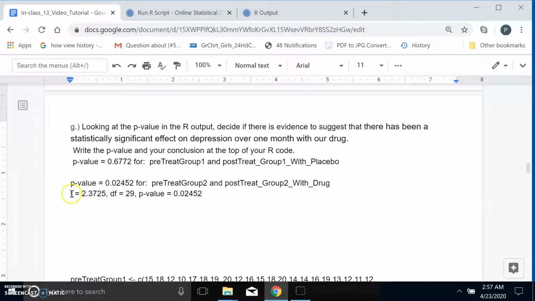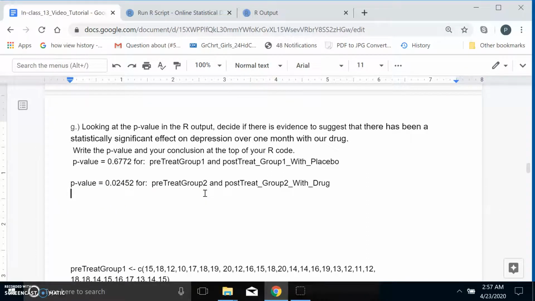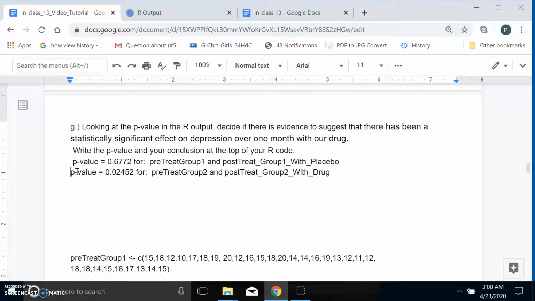Okay, so our alpha value is 0.05. So let's write up our conclusion now. So let's compare our p-values with our 0.05 alpha value.